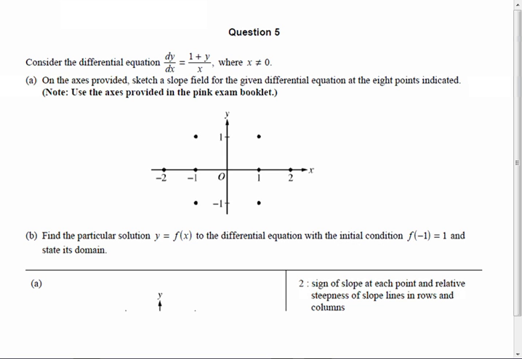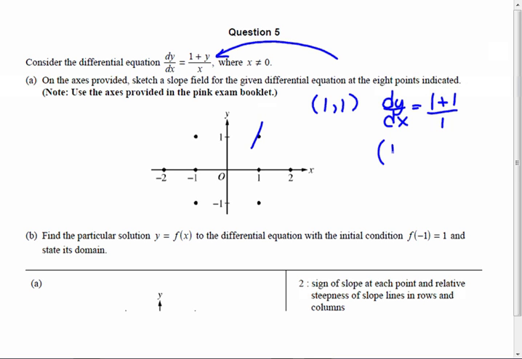Okay, where do you put the tick marks for the slope field? Only the places where there are dots. So if you put in this ordered pair (1, 1), I'm going to substitute that right in here for the slope. So dy/dx, you don't have to show this work, is equal to 1 plus 1 over 1. So what's the slope there? It's 2. No, just your little lines.